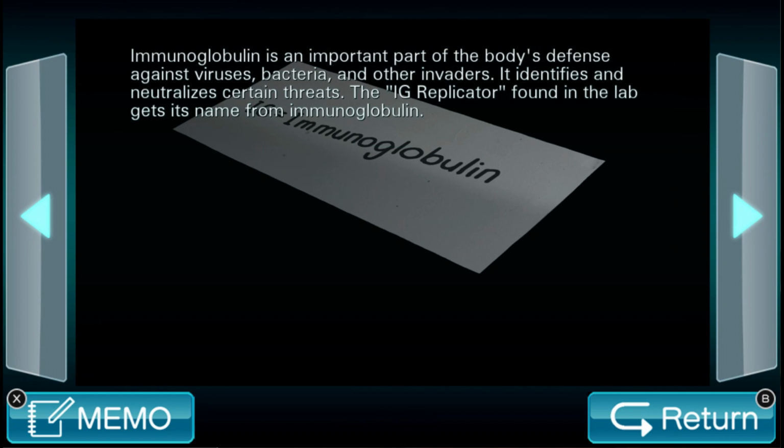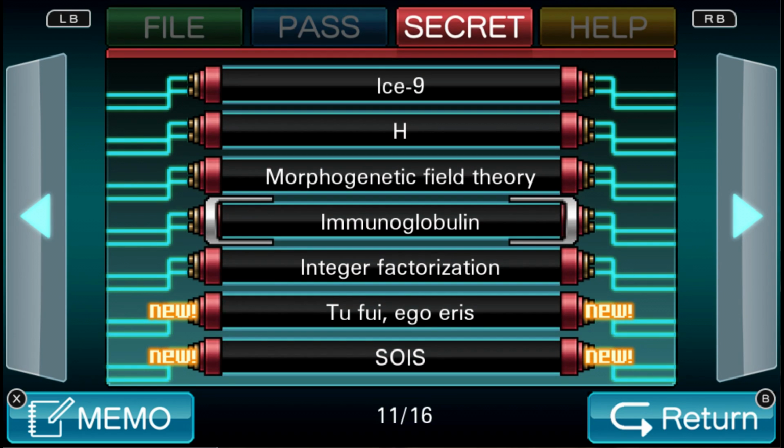Immunoglobulin. Immunoglobulin is an important part of the body's defense against viruses, bacteria, and other invaders. It identifies and neutralizes certain threats. The IG replicator found in the lab gets its name from immunoglobulin. We're going to find an IG replicator, apparently. Apparently, yeah. IG equals immunoglobulin is the entire note.